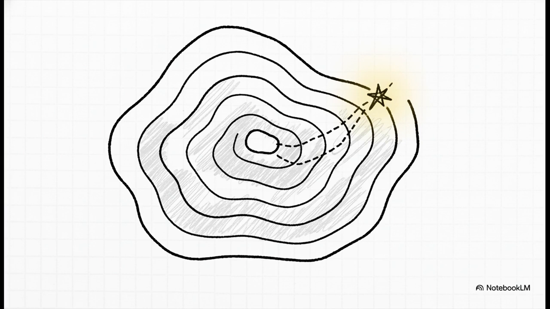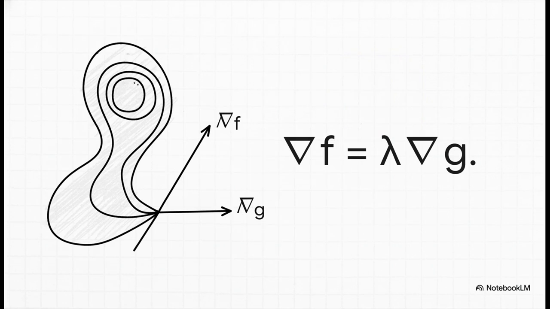They're tangent. Okay, so how do we take that really cool geometric idea and turn it into math? Well, it's actually pretty simple. If the path and the contour line are tangent, it means their perpendicular vectors, their gradients, have to be pointing in the exact same direction, or maybe the exact opposite direction. One might be longer than the other, but the key is they're parallel. We capture that whole relationship with this one beautiful equation. The gradient of f equals some number, lambda, times the gradient of g. This is the heart of the whole method.